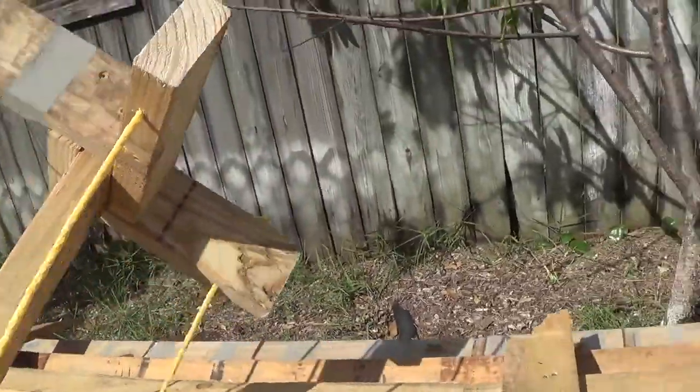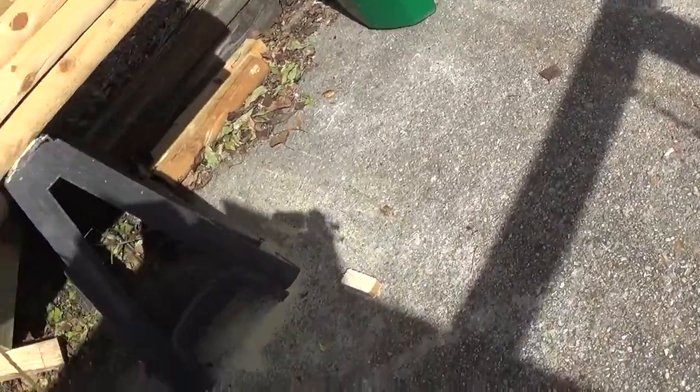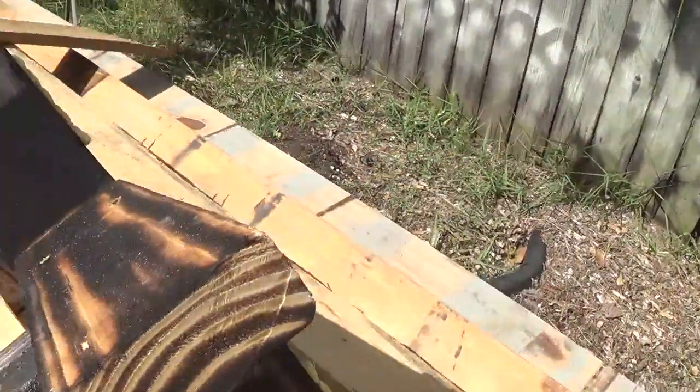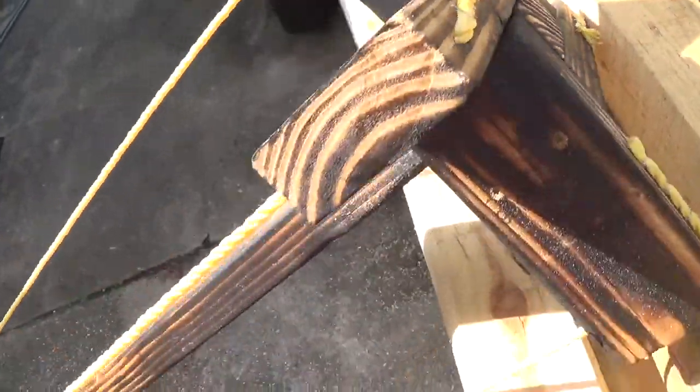Okay, all right. Then I pulled the string through. Let me turn this over. Okay, so I drilled one in the bottom and I pulled it through, and then I folded it over and then I stapled it. I did that on all of them. Okay? So that's how I did that. Because I tried to put a knot, but I couldn't tighten it. This is a rope, not a string. I couldn't tighten it enough where the string would stay tight, okay? All right, so let me bring it over here.